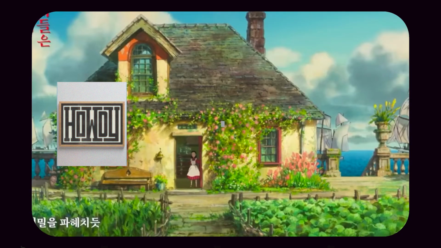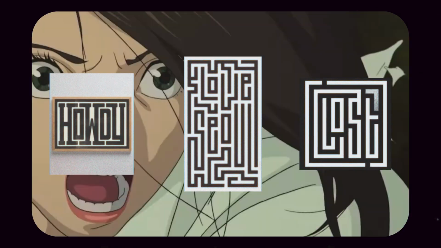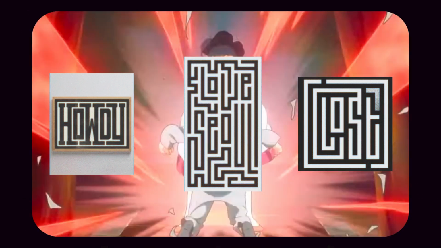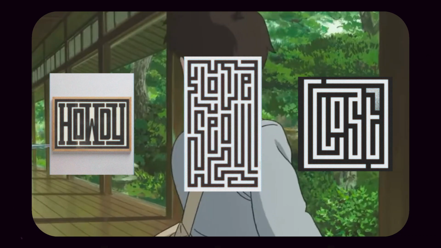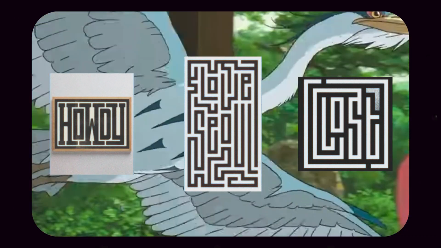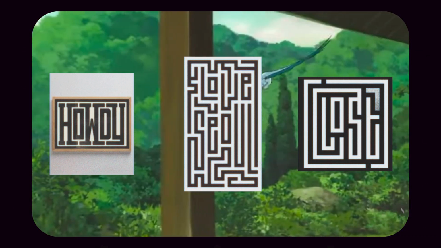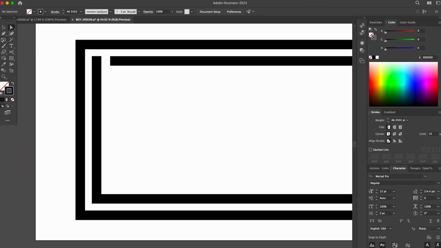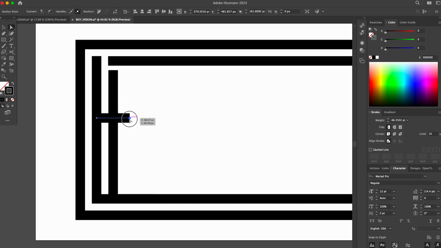With this in mind, I found these really cool inspirations all based around mazes, paths that would reflect really well with the concept of the movie. They all incorporate typography woven into the composition and this nice illusion created by black and white negative spacing. Let's first start by making a bounding box outline and use this as a guide to create all the stroke thicknesses and space to be consistent.